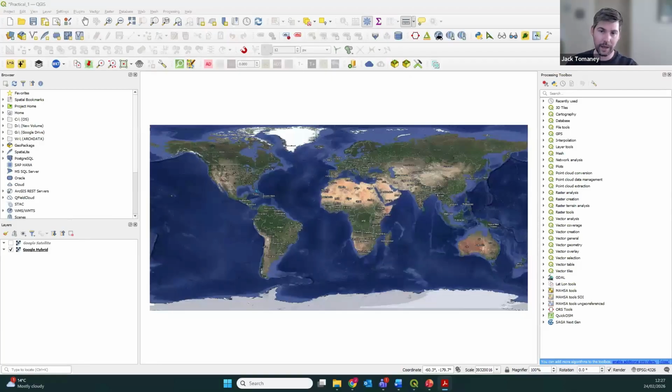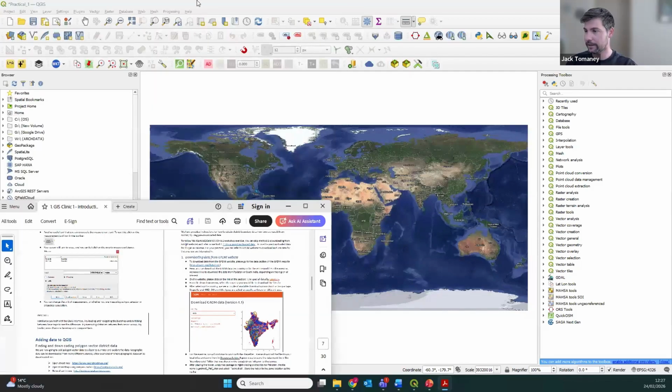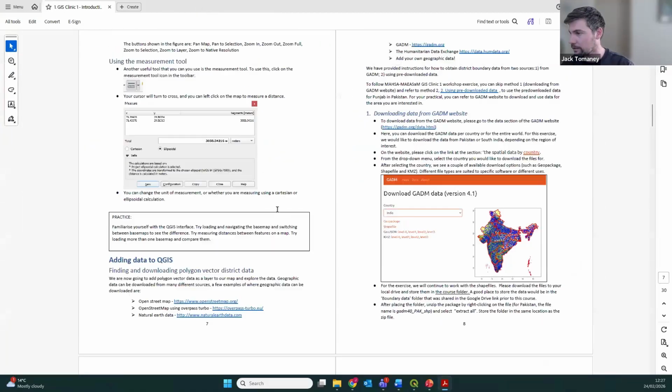And you may be wondering where we can get this data from. This is often a question. There's lots of data provided freely available online. It's important to make sure that the data you're using is kind of accurate, because anyone can put data online. And in the tutorial document, on page 7, we have links to 5 different websites where you can download different types of data.